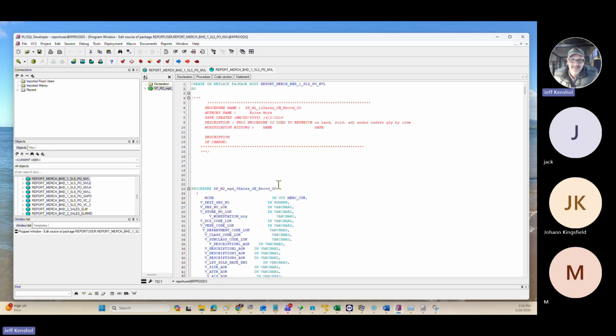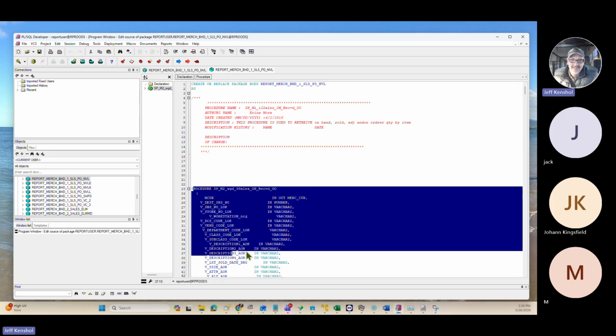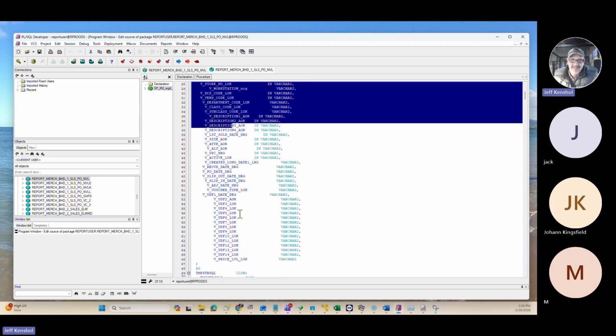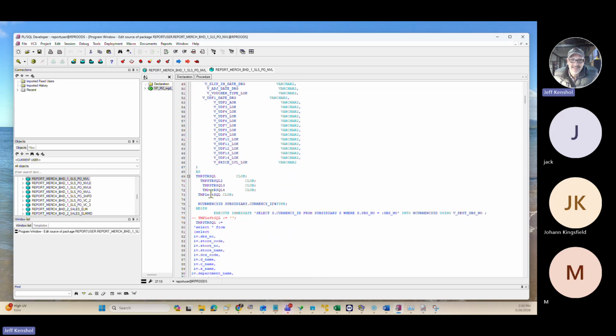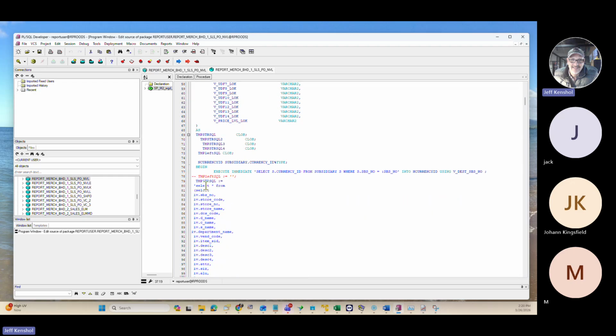So starting right here, we're going through and making our declaration of what the filter fields will be, and we're building some temp strings which we need in a package this size, and then there's a select statement right there. There starts select these fields from those tables. This is a little more complicated than that, but that's it. And I don't want to bore the heck out of you guys.